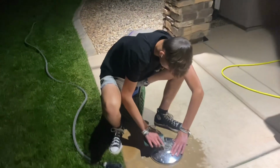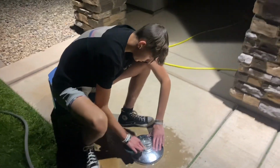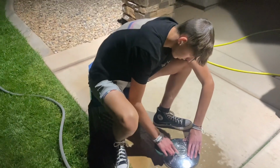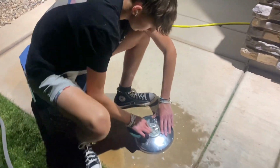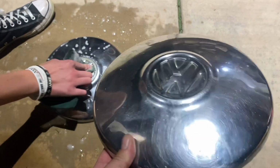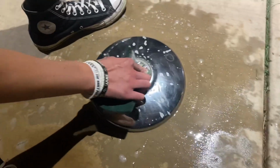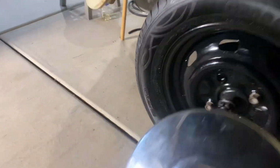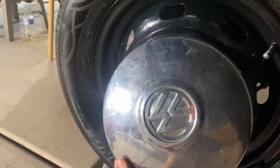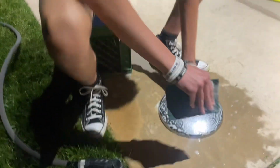All right, so while I am working on our fuel fix solution, hopefully, I got Rem working on some beautification of our hubcaps. We did one of them with green Scotch-Brite and some soap. I think they turned out pretty good. We'll put a little more elbow grease maybe into it, but these are gonna look real sharp on our freshly painted wheels. It's hard to hold the camera. Sorry for the shaky cam, but anyway, that's what Rem's gonna be doing while I'm doing this.